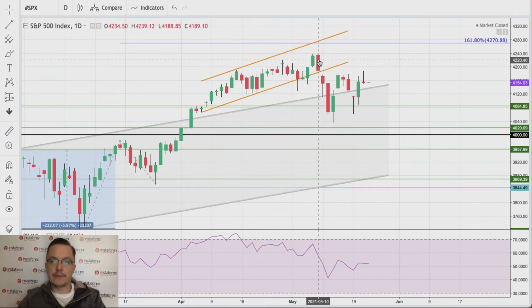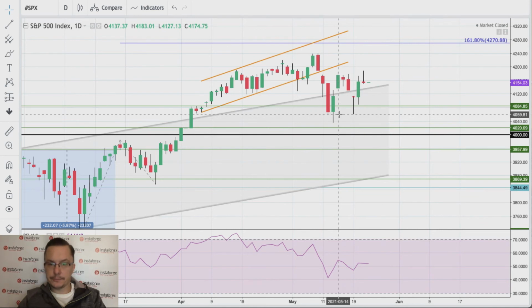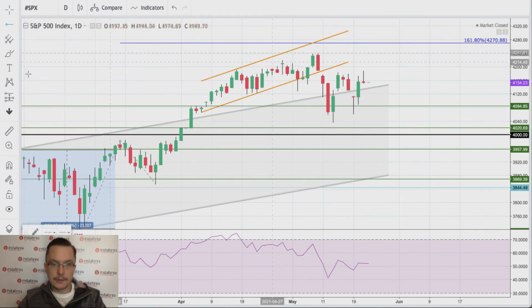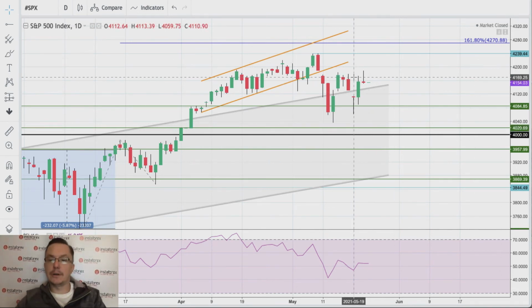We have a bearish engulfing, 2 days down, a break below 4,084 points, almost hit that next technical support 4,020, and since then we are consolidating between these two levels. I mean the highs, the recent highs. Let me just put the recent highs on the chart. There you go. The recent highs 4,239, and of course the technical support 4,020, like 220 points of a zone.